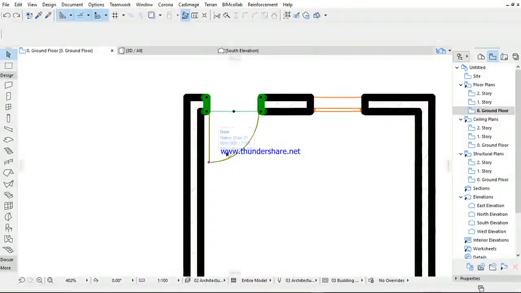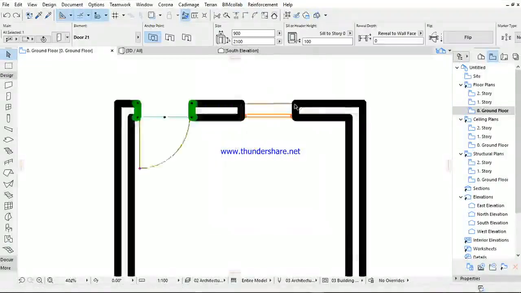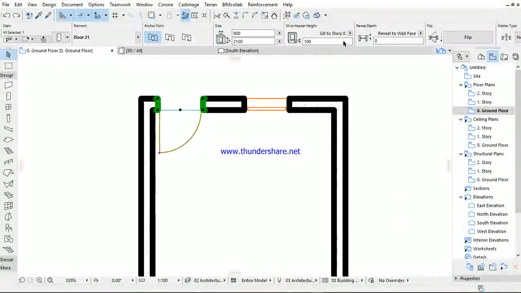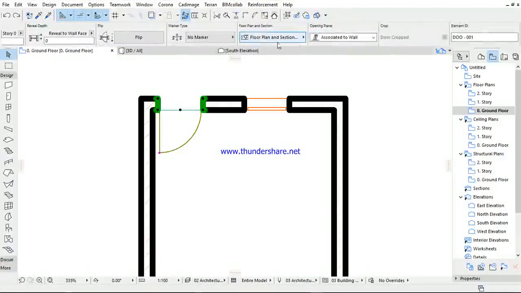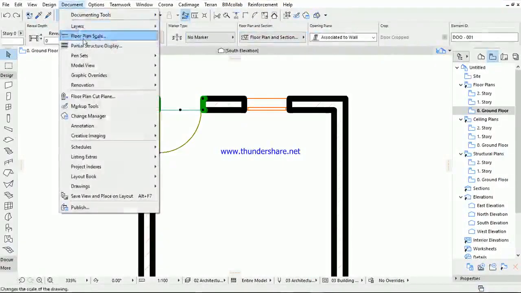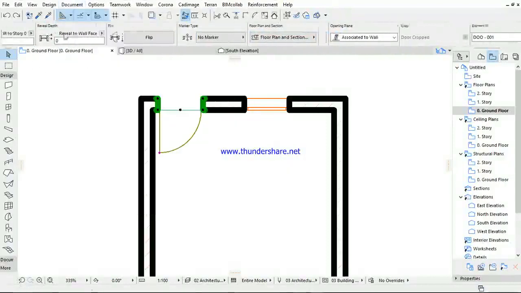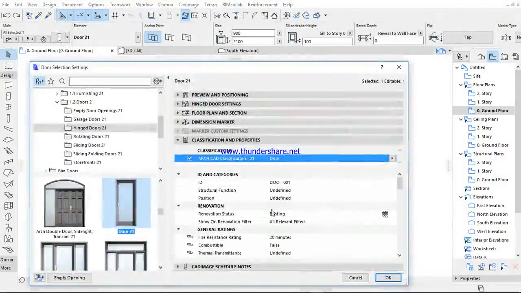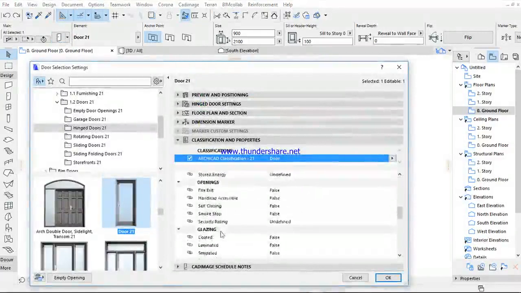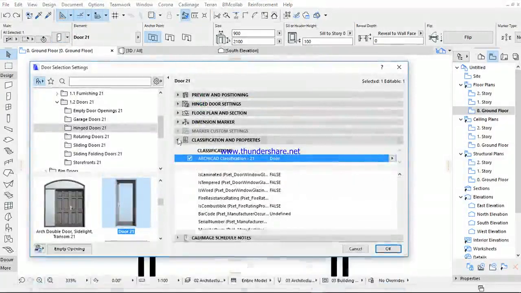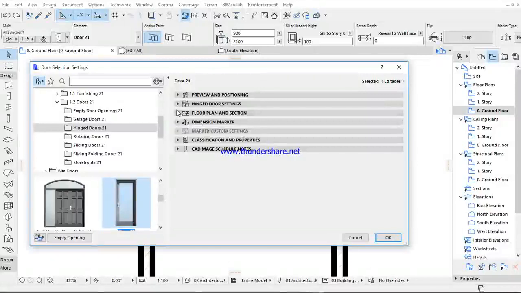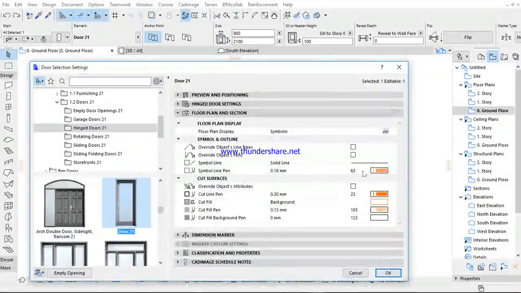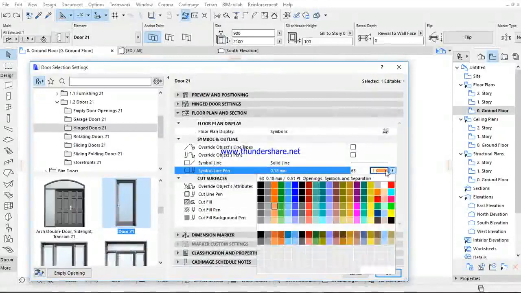You can still change your door pen set. You can change your window pen set. When you want to change your door pen set, you can check the door pens. Let's say the door comes with a pen setting of, this should be 60. Door pens come at 60. This is 63. That's the pen setting 63.